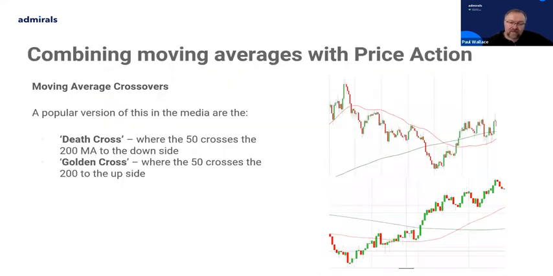What you'll quite often see in the media, though, and the media love this, if you're watching some of those financial media, is that they will talk about something called the death cross, which is where the 50-period moving average crosses the 200-period moving average to the downside. That's the red 50 crossing the green 200. Or a golden cross, where the 50-period moving average crosses the 200 to the upside. You'll sometimes hear them talk about that in the media because it's nice and simple and easy. But as a trading rule, I personally don't think it's terribly useful or helpful at all.